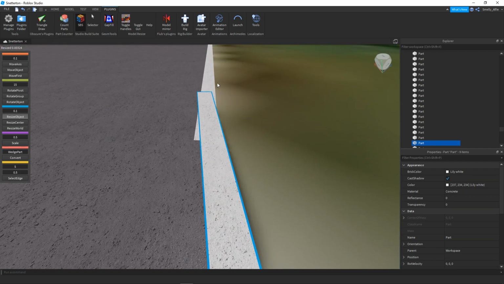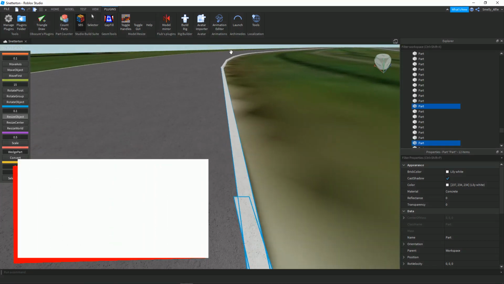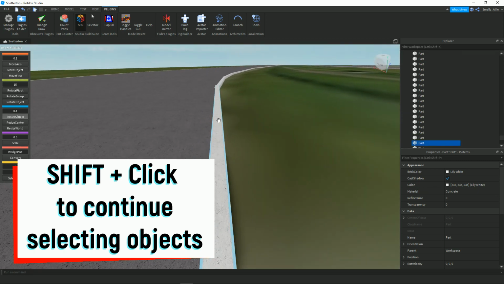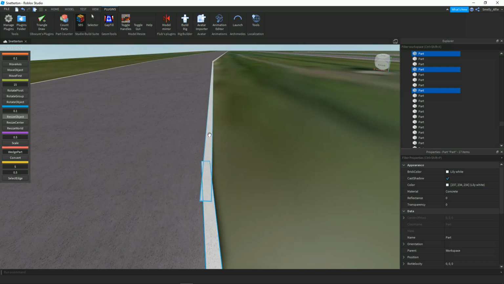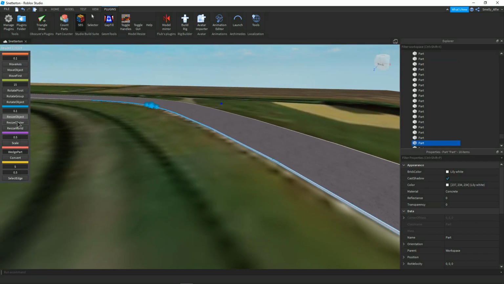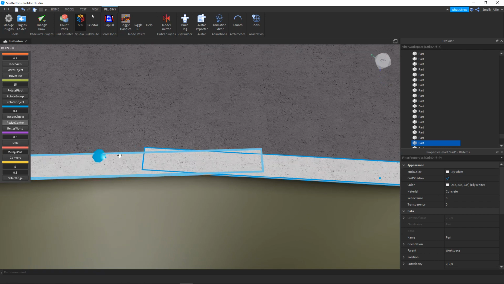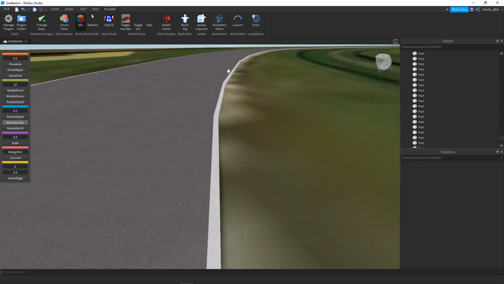Make sure you get only the lines on that corner. And now you've got all those lines. On Studio Build Suite, click Resize Center. Go over to these toggles, and then resize it until it matches up in the middle. Then those lines for that corner are done.